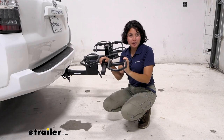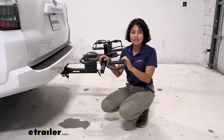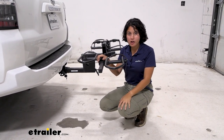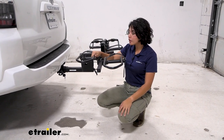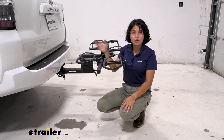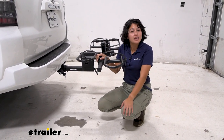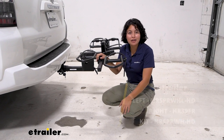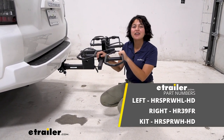Since these are direct replacements, the replacement process is super simple and easy. Really the trickiest part about all this is just getting the right part for you. So whether it's the right wheel holder, the left one, both, your smaller straps, your anti-rattle or your hitch pin, or your locks, you can find all those here at eTrailer. Check out our product pages and reviews to get the right fit for you.